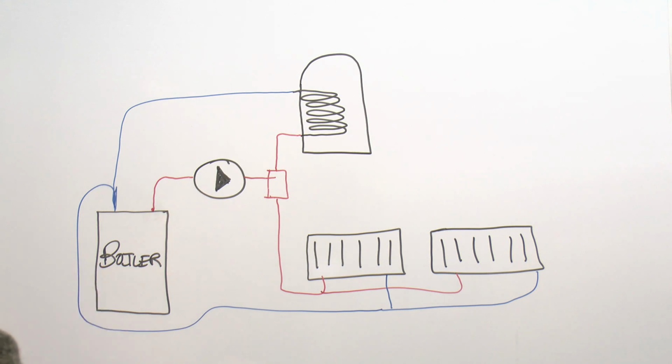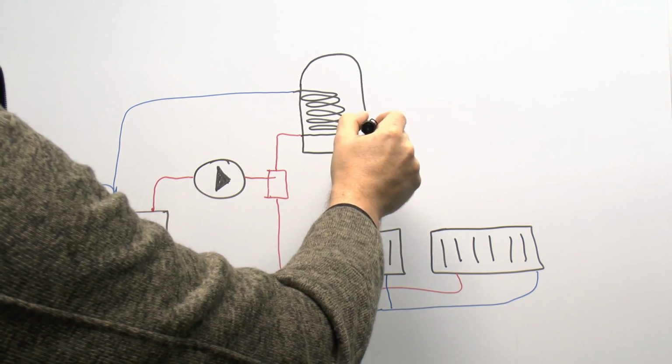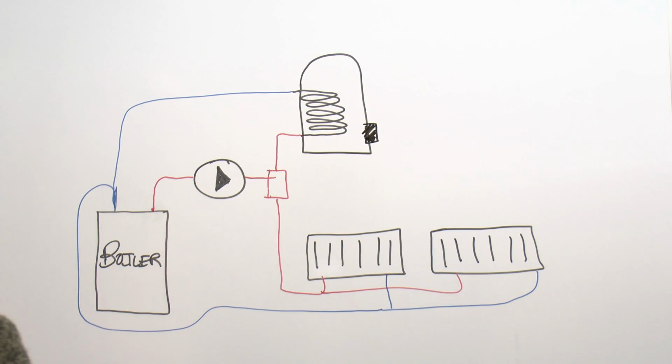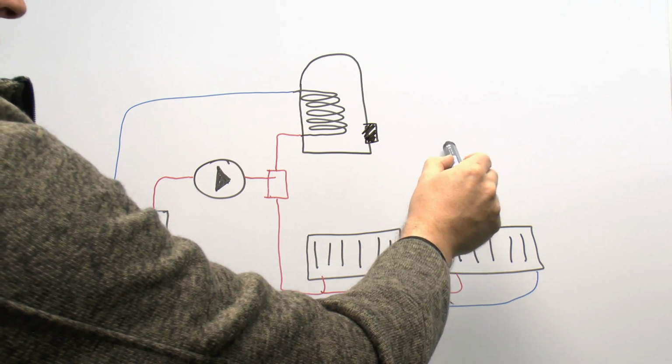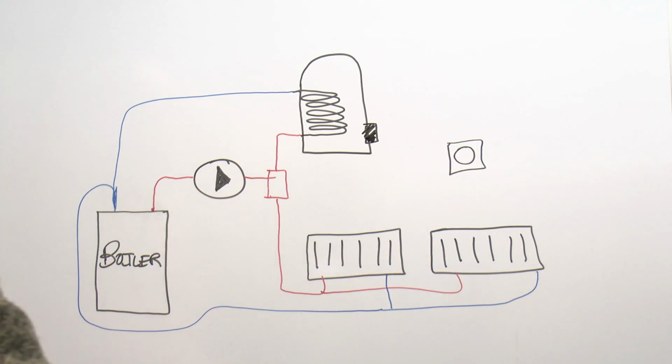And then your additional items, there will be a cylinder thermostat which is attached to the side of the hot water cylinder, and you can set the temperature on that as required to determine how hot you want the hot water to be. And then there'll also be a room thermostat, which is normally a wall mounted item, and that will switch on and off depending on the temperature of the room in which it is placed. And of course that's adjustable, so you can set the desired air temperature in your house.